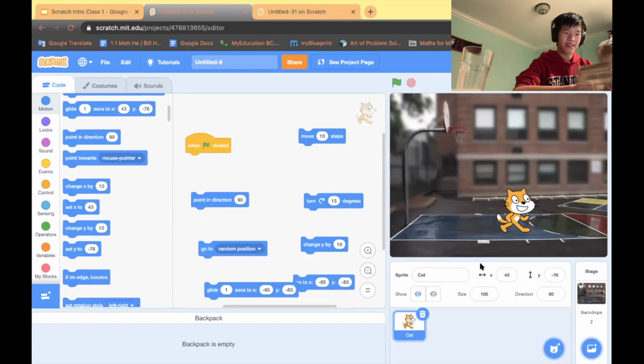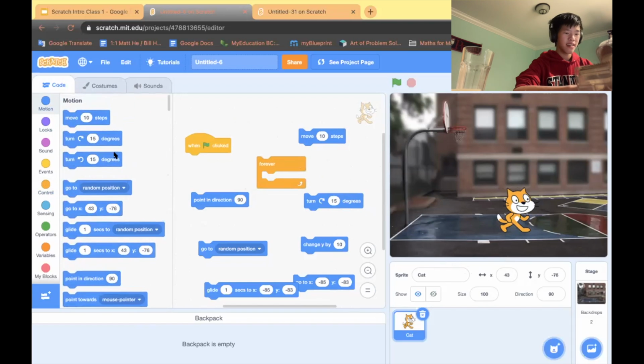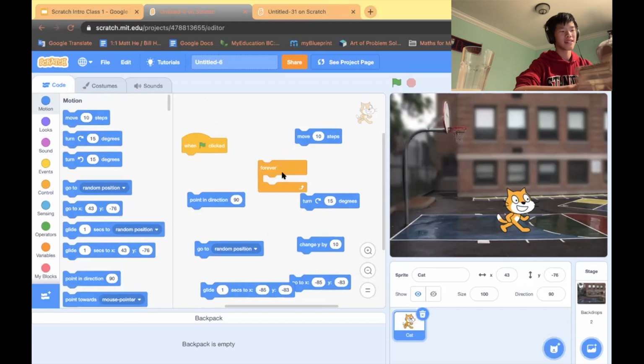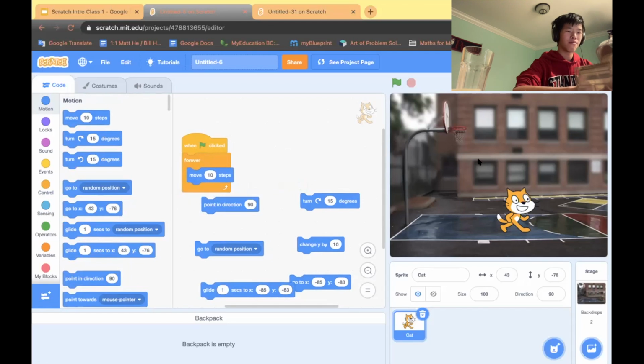It looks like Derek has given us a suggestion: the repeat forever block. I won't go too much into this, but it's in the control section, and it's this block. What this does is, anything inside of this, sandwiched in between, it would do over and over and over, like this. Remember when I was clicking that button all the time to get it to move 10 steps? If we click it once, it automatically moves 10 steps each time.